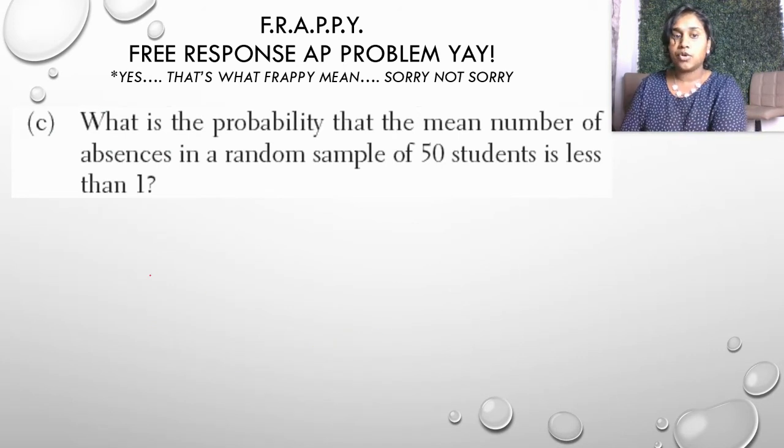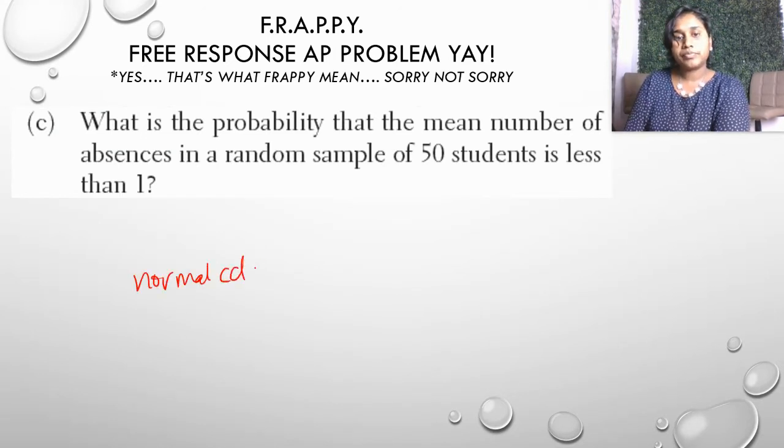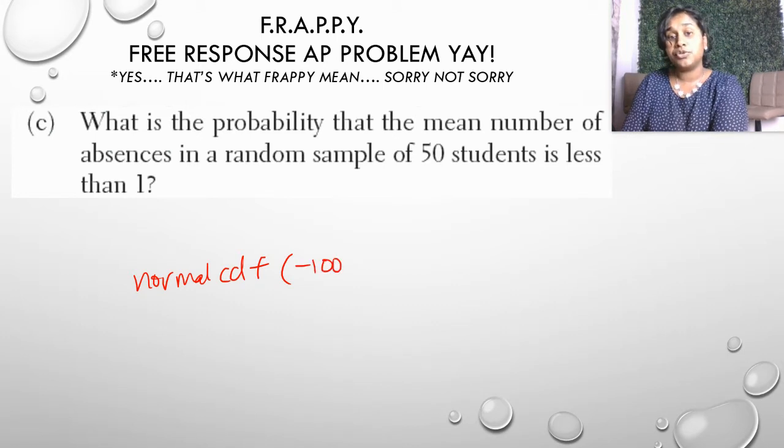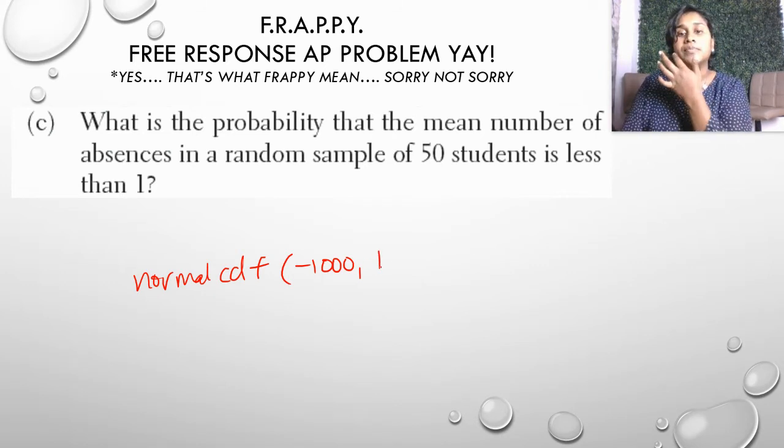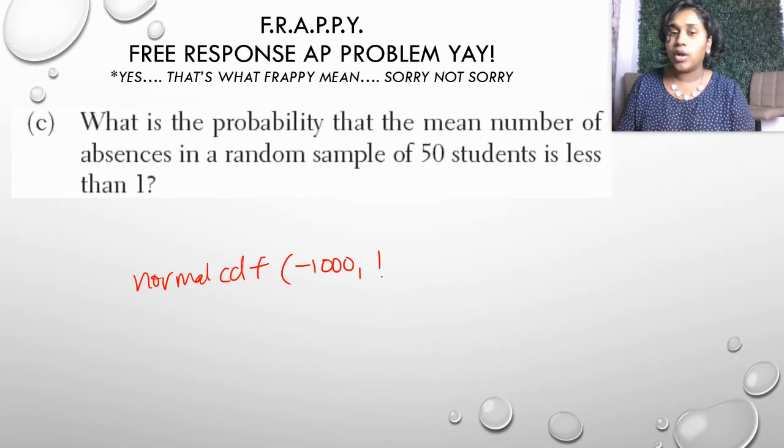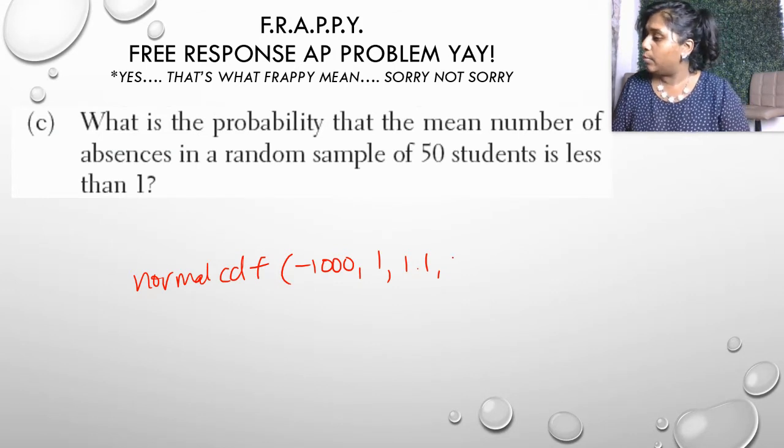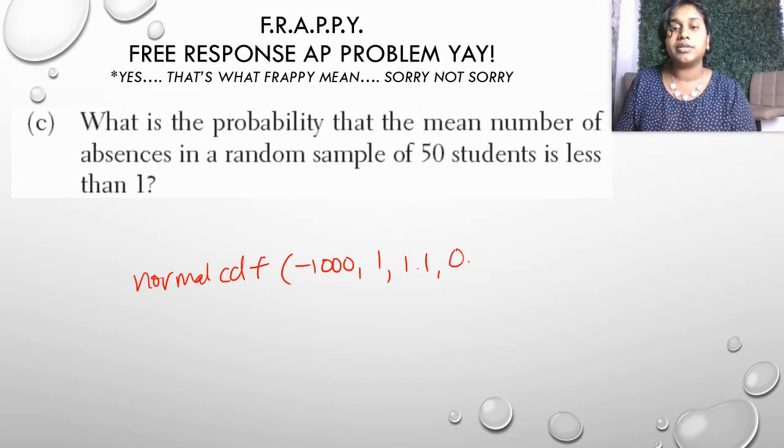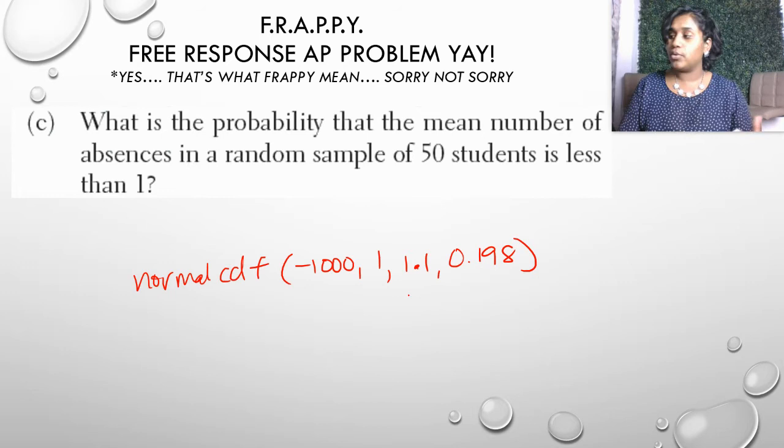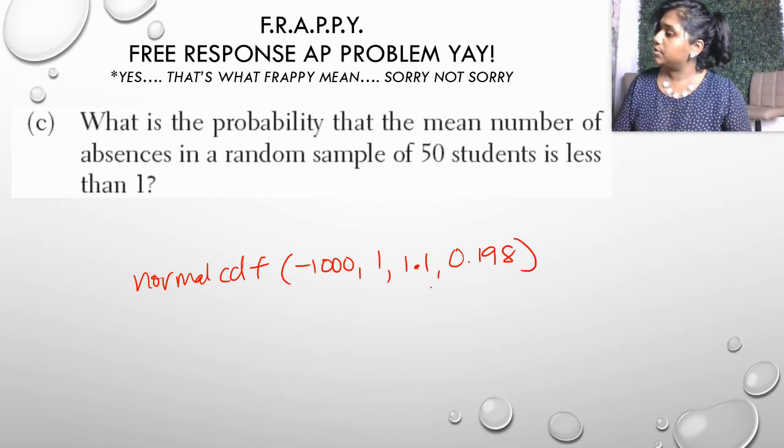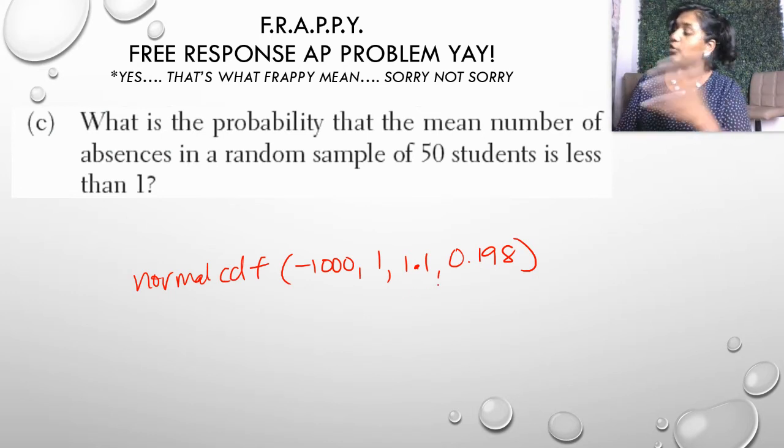I'd like to show you the calculator form. If you have a TI inspire or 84, you would do a normal CDF. And you can Google or walk yourself through those steps, or you could just literally type in normal CDF. Your lower bound, negative 999 or negative 1000. Our upper bound is one, because we want to approach one, less than one would be approaching that one value. Our population mean 1.1, sampling distribution mean, and our standard deviation of the sampling distribution. You would get 0.3050.